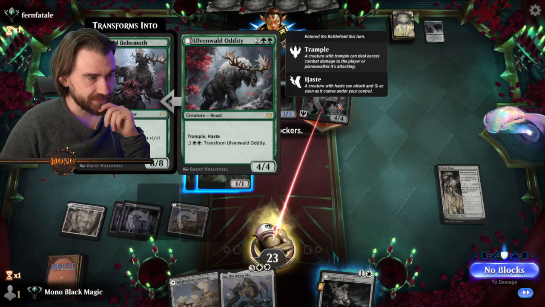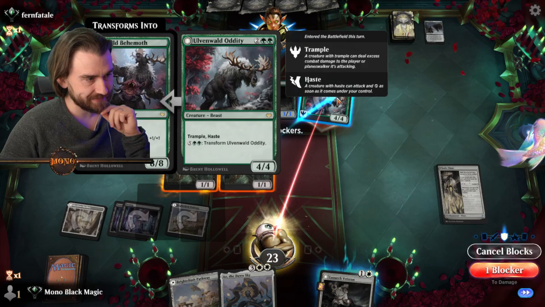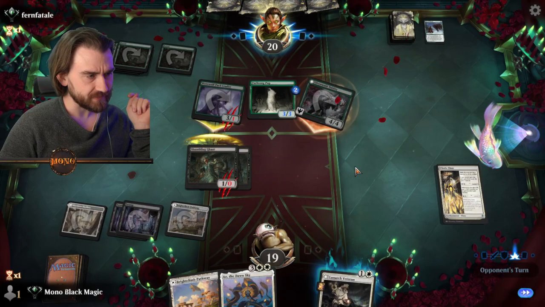Do we now kill the Ulvenwald Oddity, or do we kill the Werewolf Pack Leader? I think this is gonna give him a lot of value. 7 mana, though. Nah, it's not gonna happen, right? It's not gonna happen. Okay, we'll kill the Werewolf Pack Leader. Take a little bit of damage.